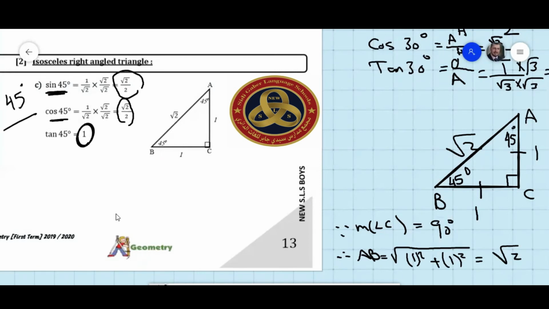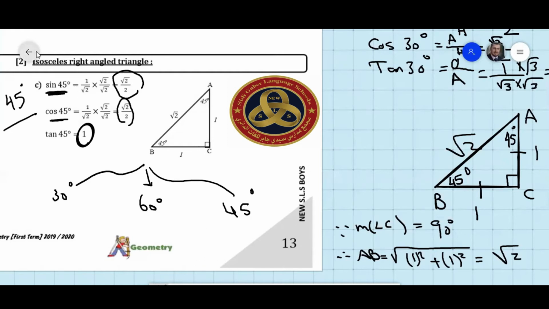Okay? So the special angles which we have in this lesson are angle 30, angle 60, and the third one, 45. Why, mister, are these angles called the special angles? Because we have studied them before in some special triangles, and we can get the sine, cosine, and tan without using your calculator. You understand? This is our lesson today.